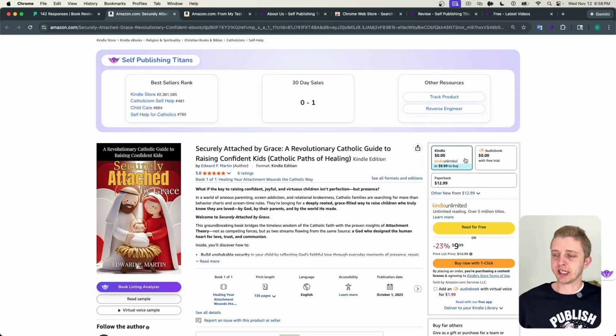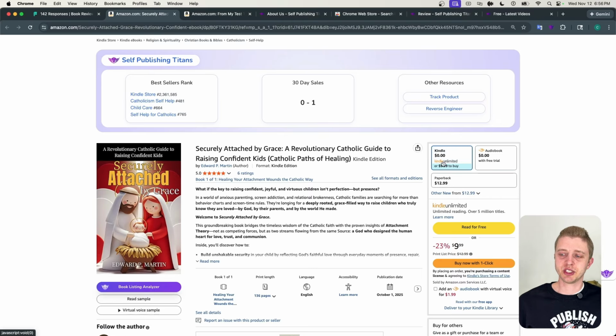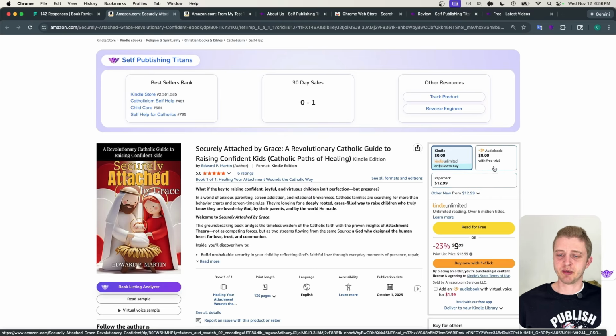Looking at your book formats, we have a Kindle version with Kindle Unlimited, which is great. I always highly recommend using Kindle Unlimited, which is a good program. Just get more exposure and more people reading your book. You also have an audiobook, which is fantastic, and paperback. And the reason this is really good is because each book type by itself can rank on Amazon as its own product. And this will give you 3 times the chances of having sales compared to just having one book format. So this is a great job for doing that.